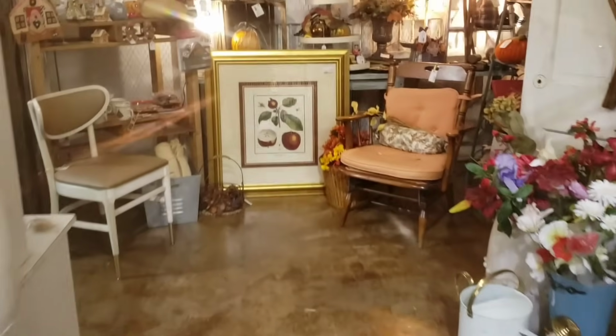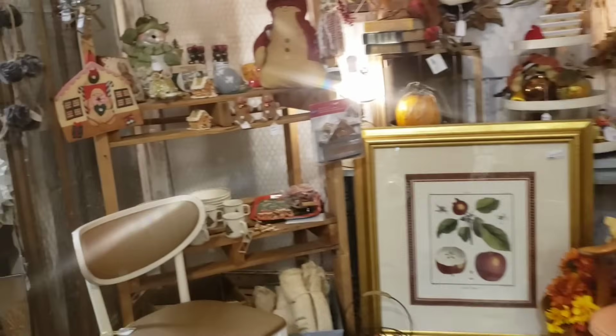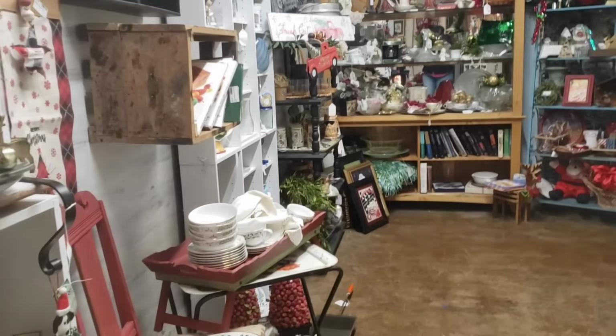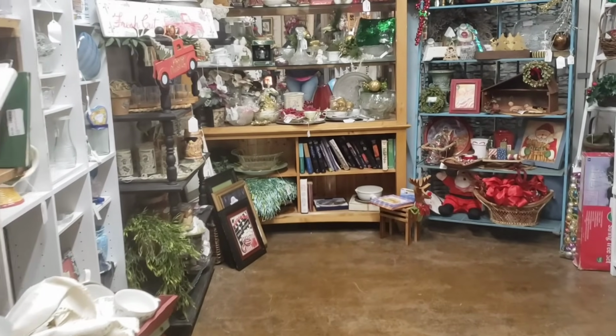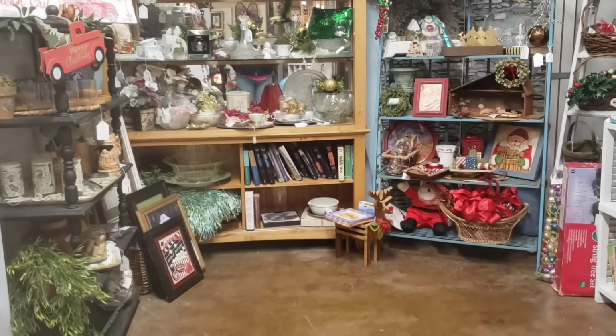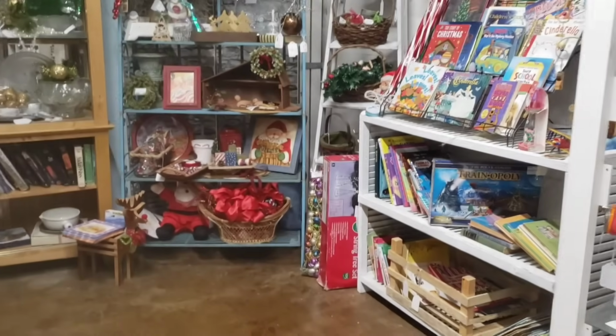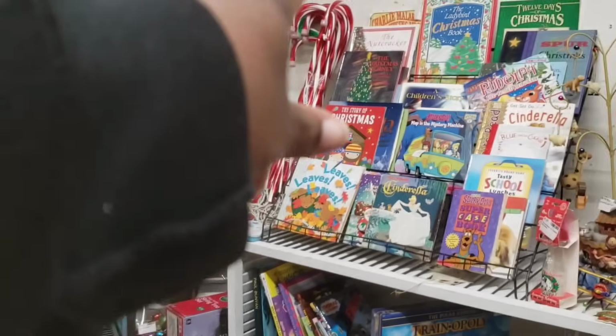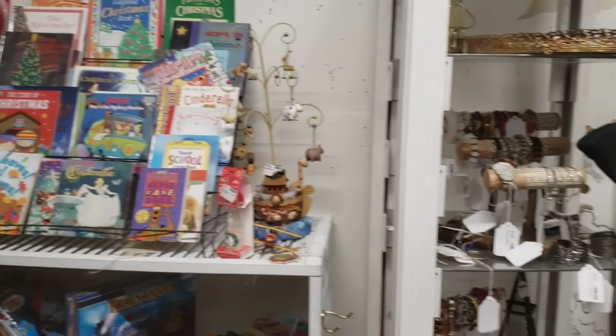Let's walk back and see if we see anything more. I just always like to browse through, even though I may or may not get something. Sometimes I'll just go ahead and get it at that time. Other times I'll make a mental note and then I'll come back. So just some Christmas stuff, and then some books and things of that nature.